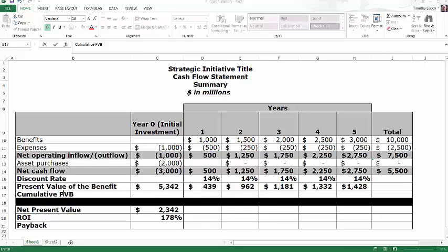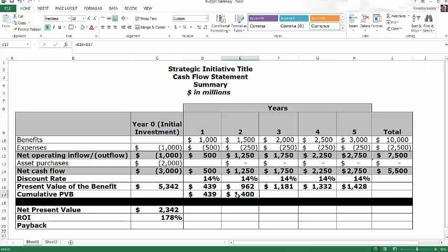And so I use cumulative PVB, present value of the benefit, for short. So what I can do is simply create a cumulative present value of the benefit. In the first year, it's simply the same as year one. And then I make this formula the year two plus the cumulative year before that, 14.